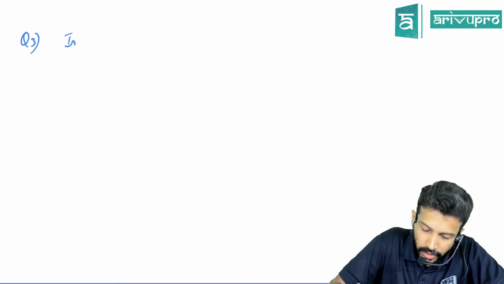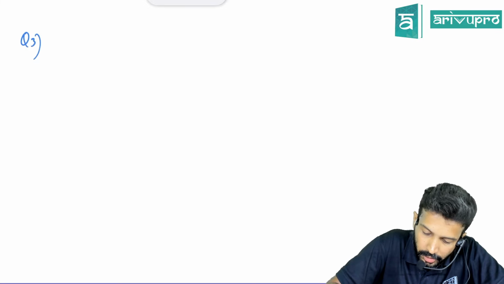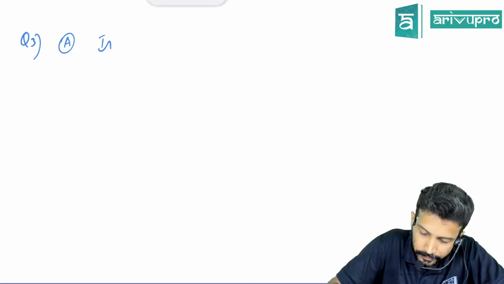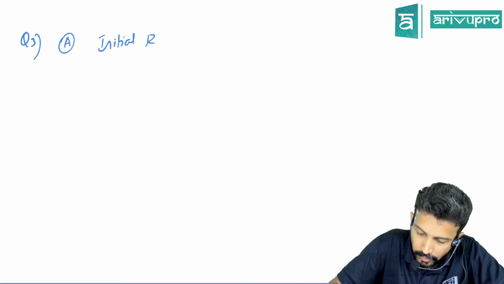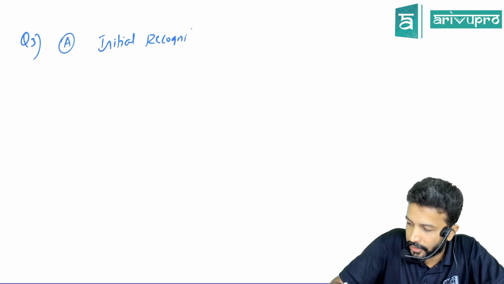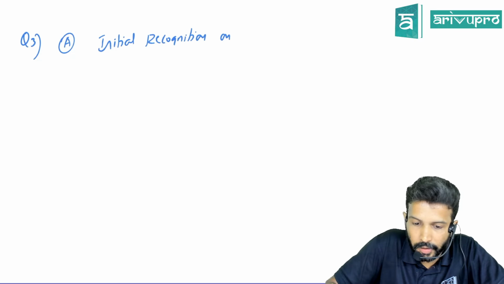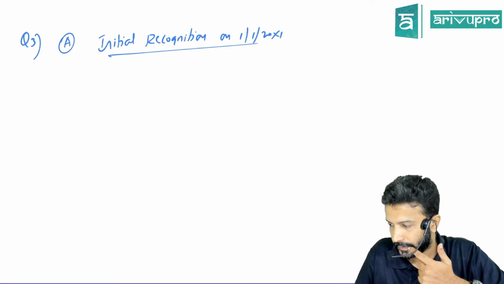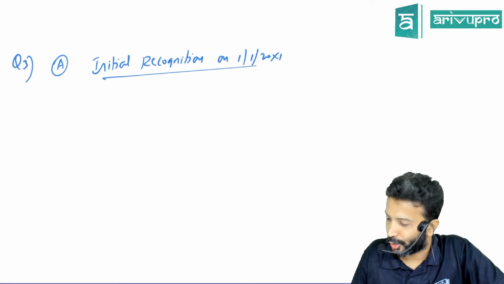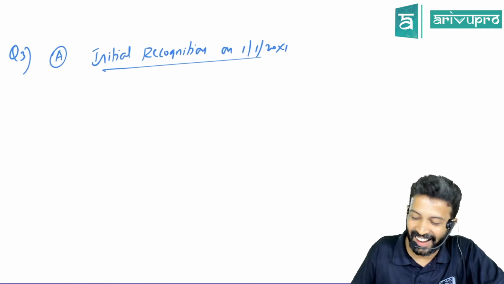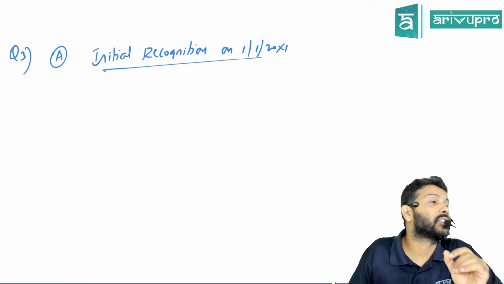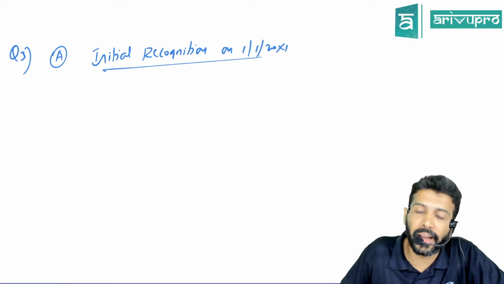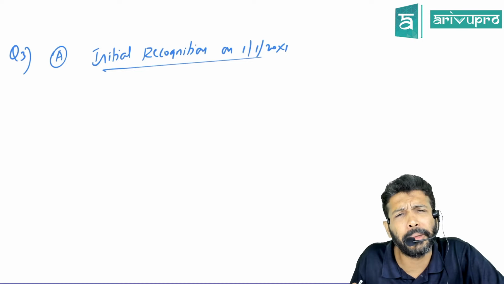Okay. First is point A, initial recognition. When is your initial recognition happening, sir? On 1st January 20x1. Not homework, ma'am. We'll do this. First, what's the journal entry for the foreign currency loan taken, sir? What's the journal entry for loan taken?